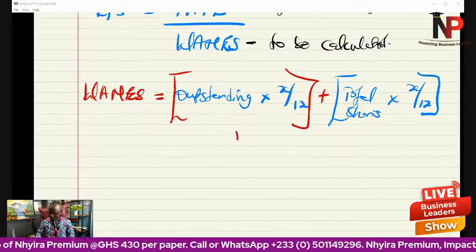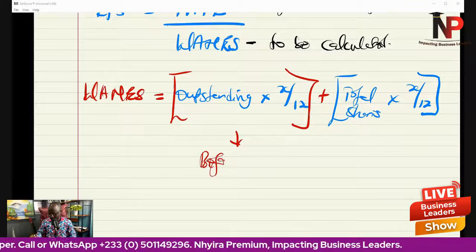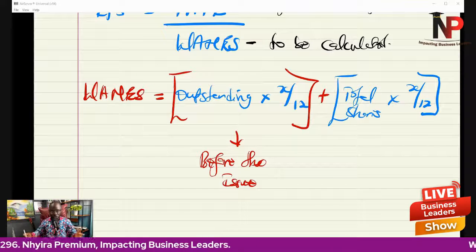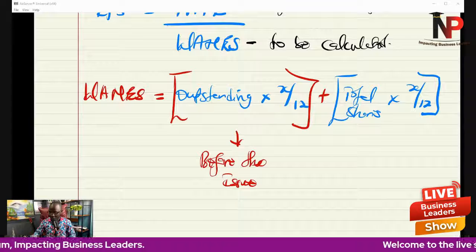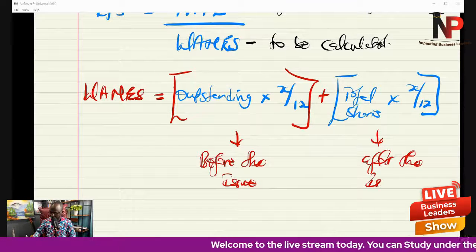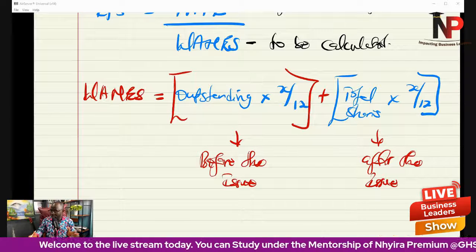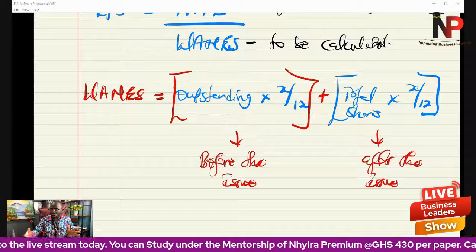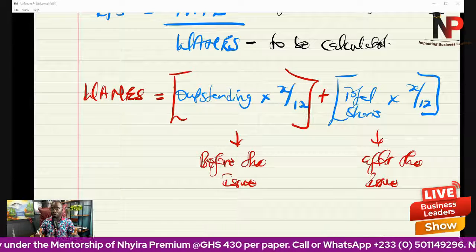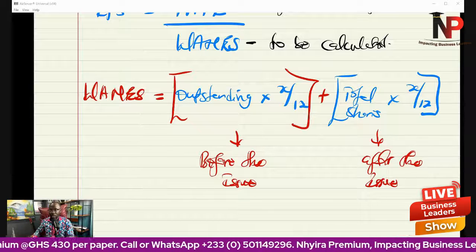So in the context of this question, when we are calculating the EPS, we have to calculate it based on the shares before the issue. What you see on the left is the shares before the issue, and what you see on the right is based on the shares after the issue. The shares before the issue, how long have they been with the organization, for the year? Then we'll be able to do a calculation for the period in that case.